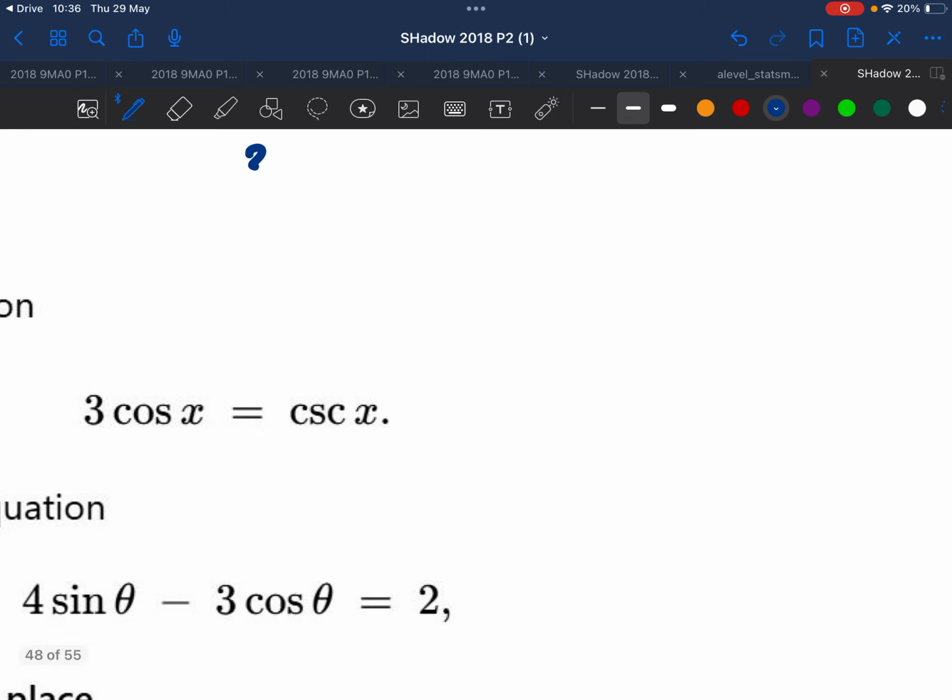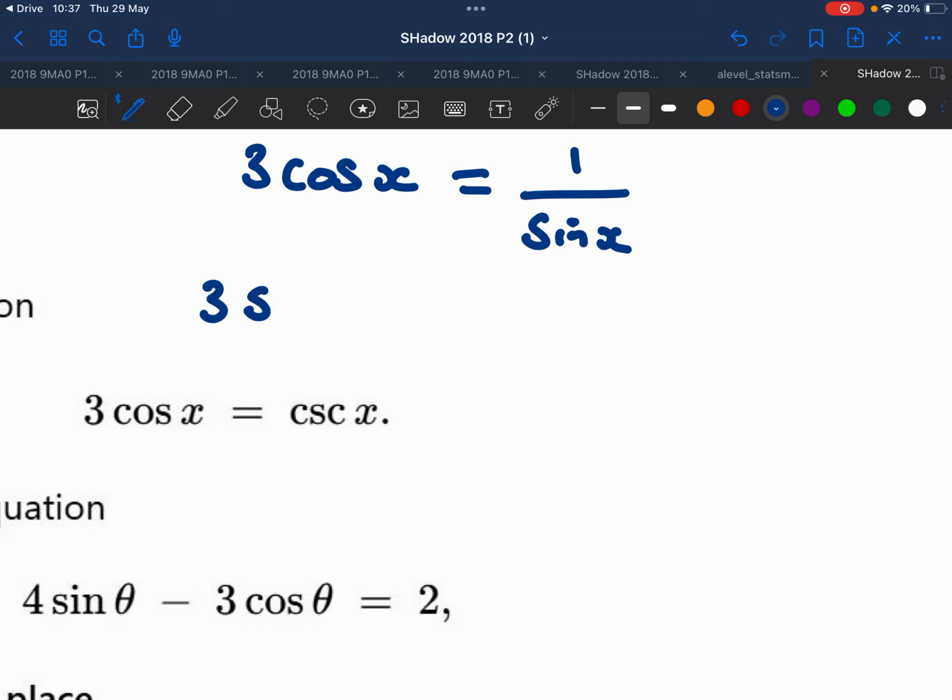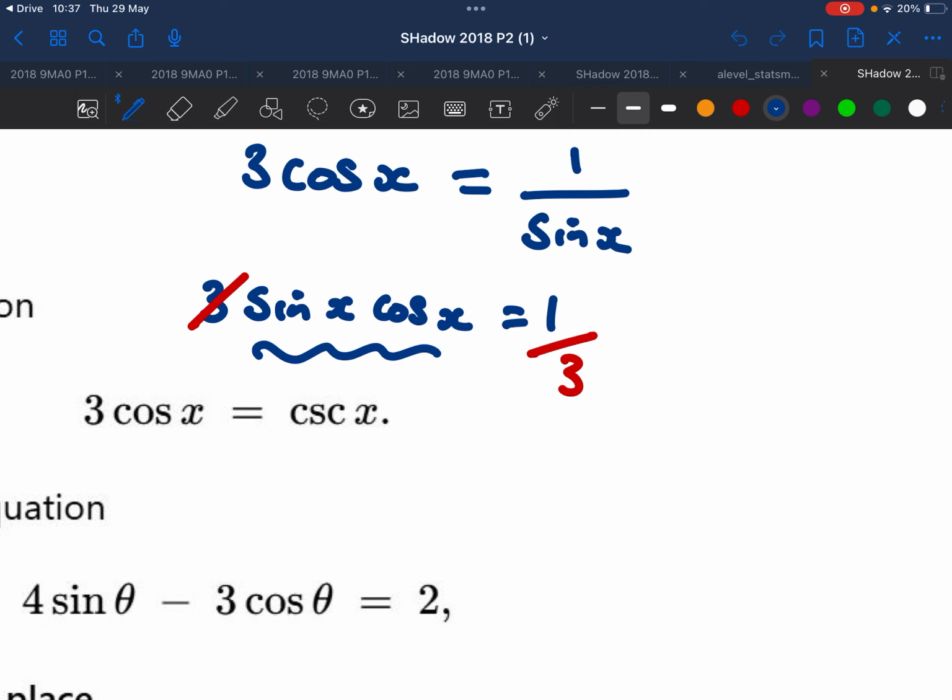So let's just write it out. Now cosec is 1 over sine. So it looks like I've got this one here. So what might be a good first step is what I want to think about to begin with. So I think we're going to multiply this one up and then say 3 sine x cos x equals 1. Now, the numbers, we could even kind of swap those. However, we need to have a think about how we're going to handle this. It's not obvious, I would say.